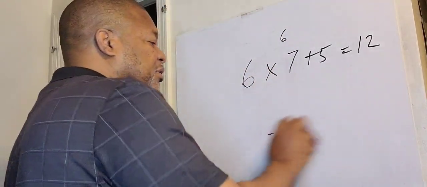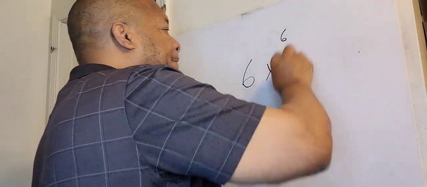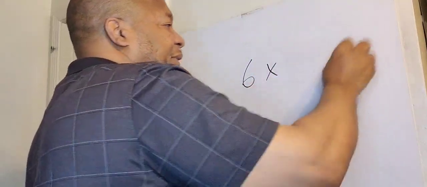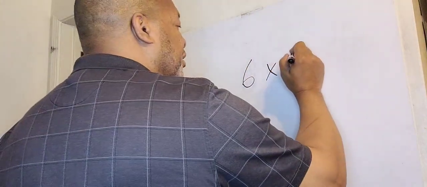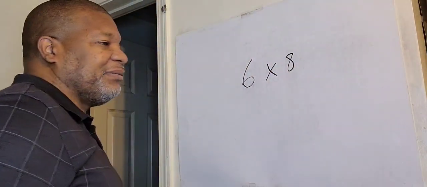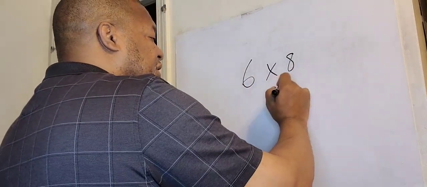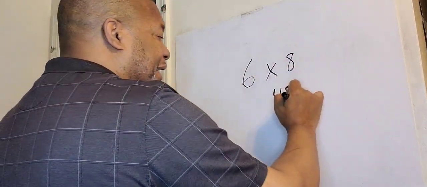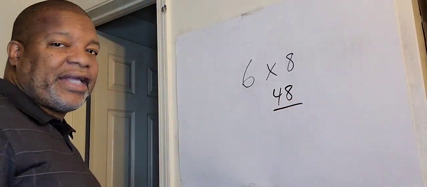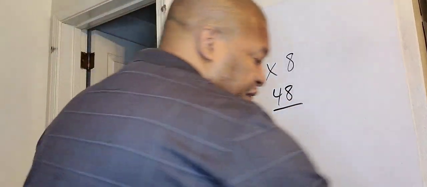Let's move on. Let's go all the way up. Should be having fun by now. Okay? So this time we're going to do 8. 6 times 8, again, is an even number, so you simply just go half. So it's 4, and then you put the 8 down. That's the answer, 48. Okay? Very simple.